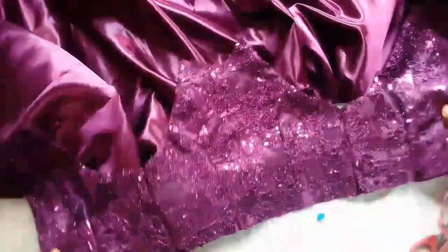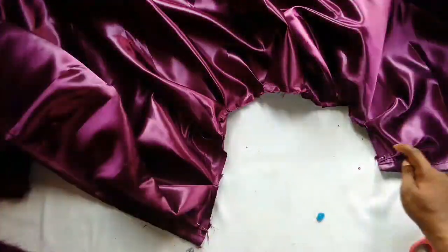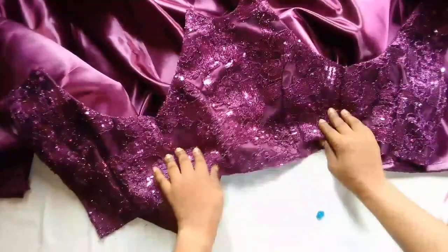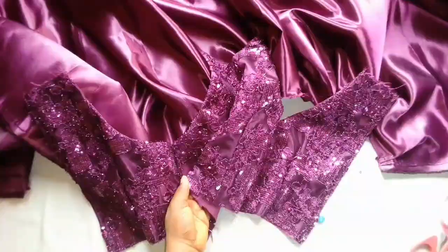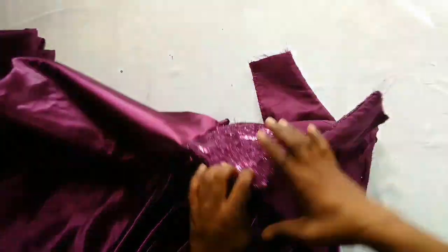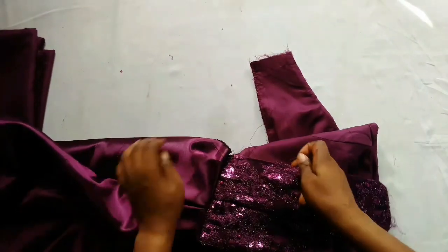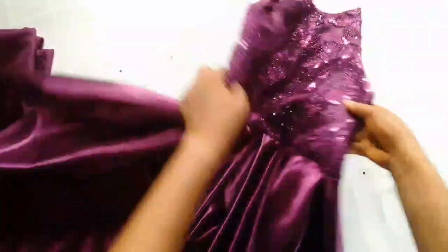Okay, so this is how it is. Like I said earlier, you can check out the video to see how I achieved this. So I'm going to stitch this last one, then I'm going to join it with this upper part. After that, I will now show you how to cut the lining. So this is how it looks after joining it with the upper part. As you can see, everything matches together. So now I'll cut out the lining.